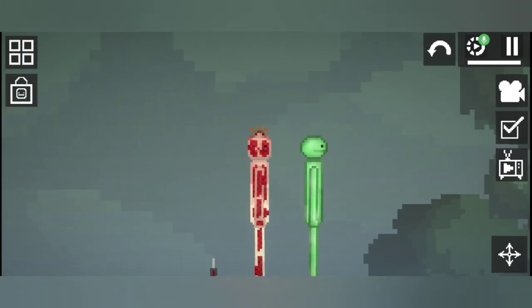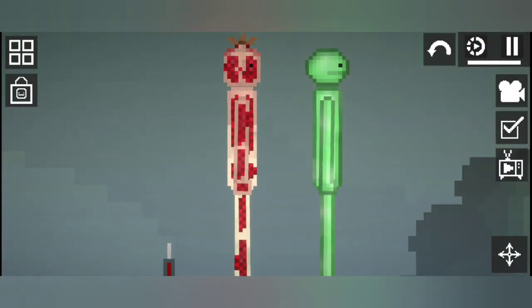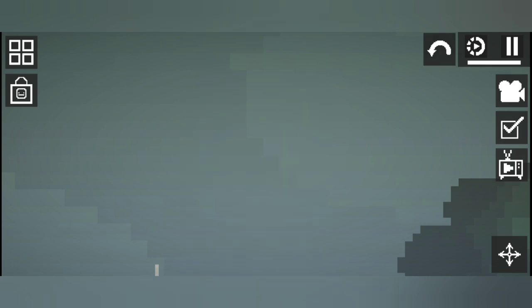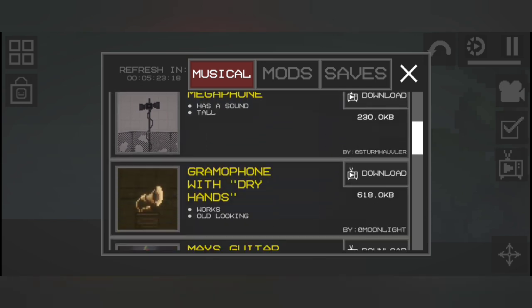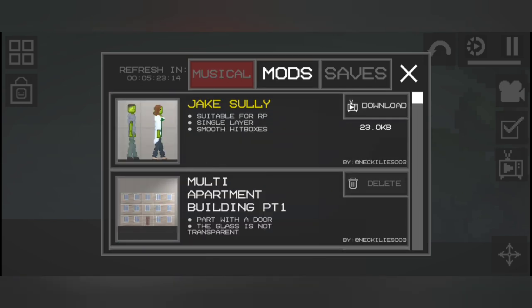Back to another video. Today I am going to show you how to make small colossal titan and the emerald. Yes, mods. I mean, you can get it here. I don't know if you got the mods, but yeah, you can get them here.